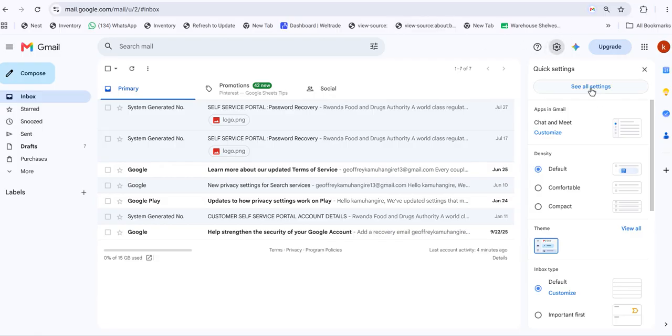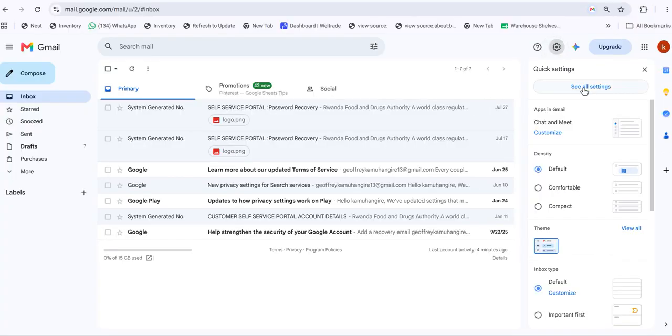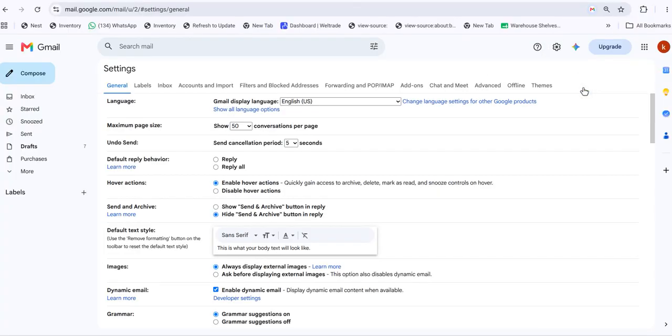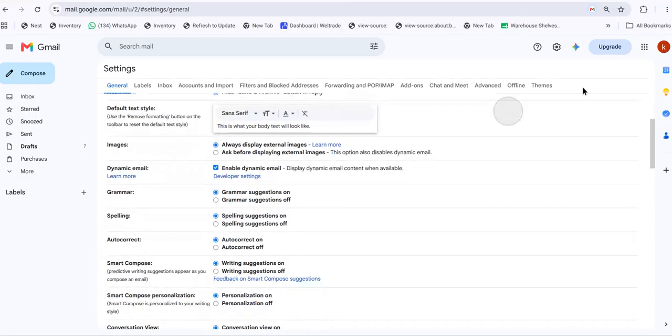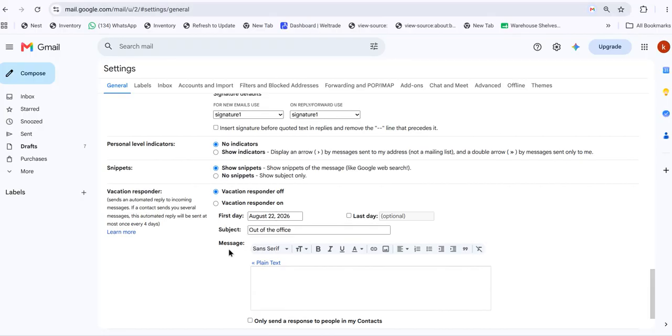You first come here in the settings section, click and go to all settings, and then scroll down and go here and choose, click here, vacation responder on.